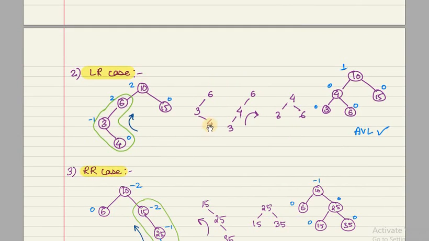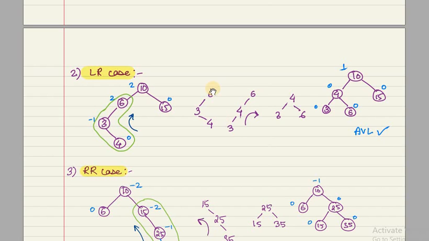So if you have to do left, you cannot bring 4 from here to here, right? You cannot do that, because then it will not be a binary search tree. So what you do is you try to put 4 in the middle. So 4 is going to jump between 6 and 3, and 3 will come down. So now it looks left, and also it's a binary search tree. Okay, so you have to always maintain the properties.